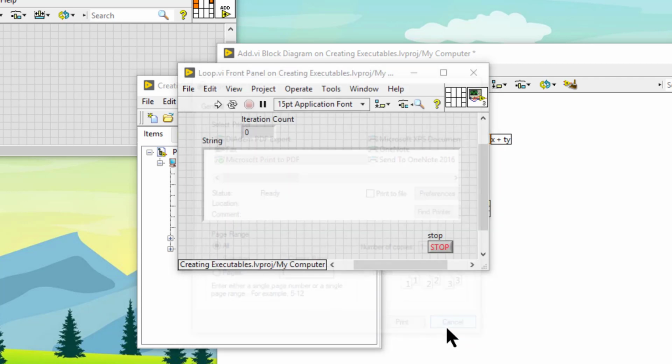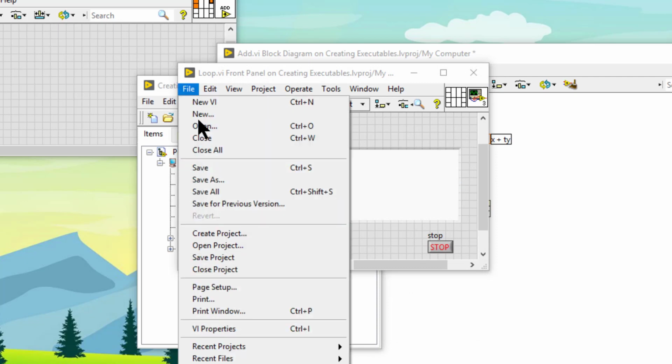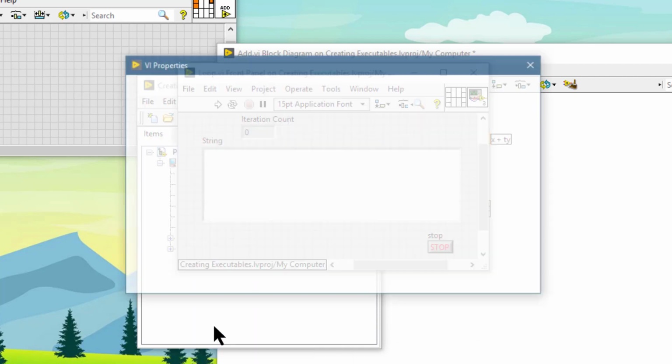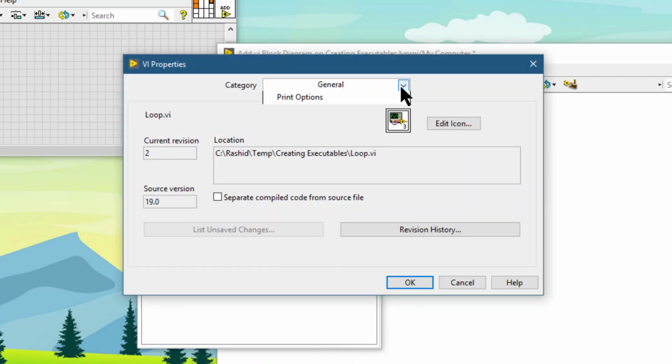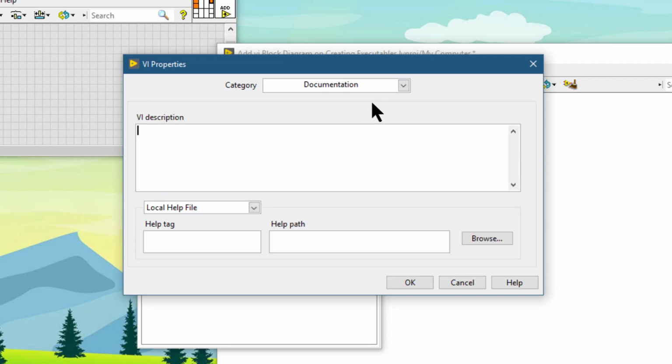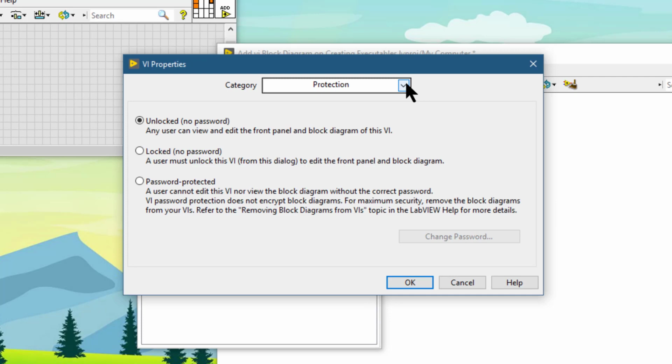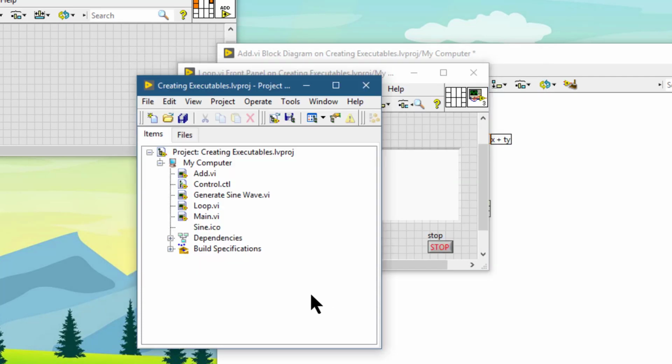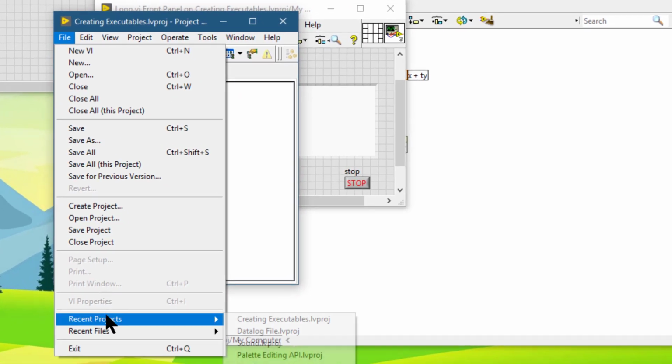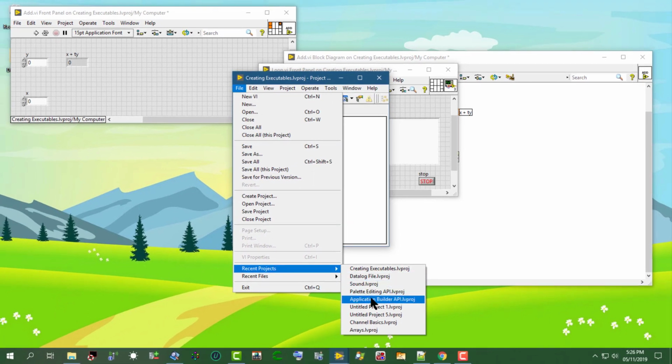Next we have VI properties window, which lets us set the properties of various categories for the current VI. Then from the project, we have this option recent projects, from which we can click and launch a recently worked on project.